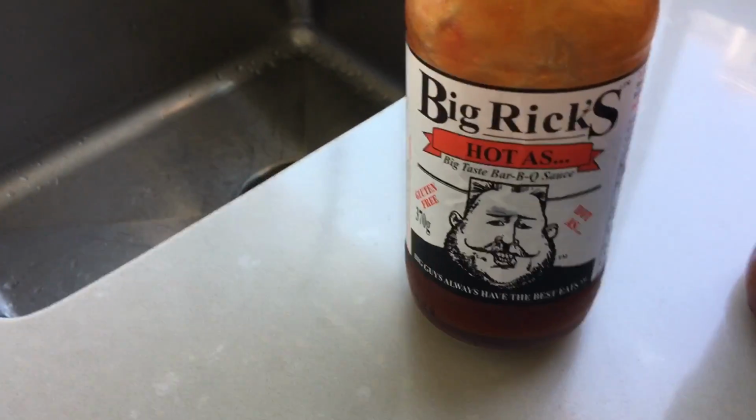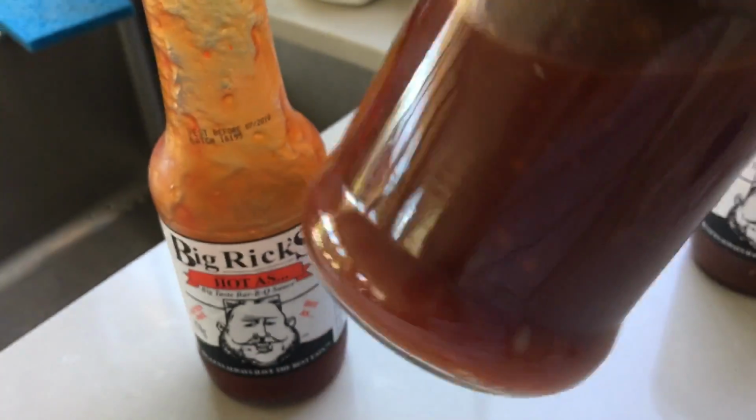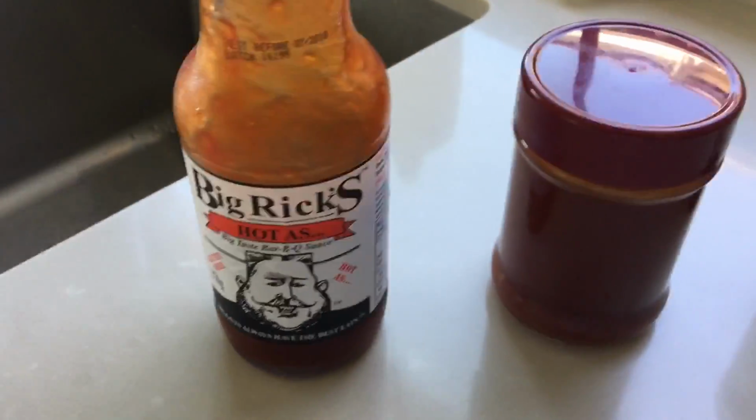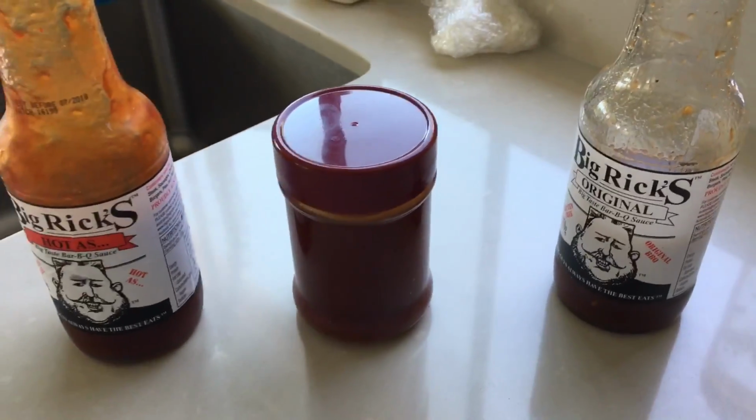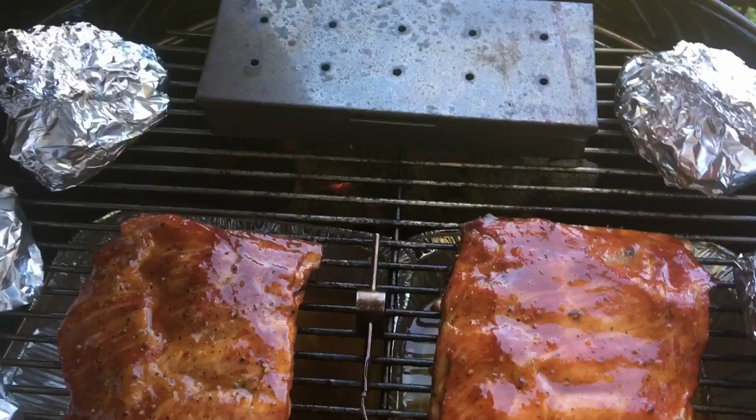50% water, 50% sauce. Then the larger rack I'm going to do with Big Rick's Hot As, which is a hot barbecue sauce. I've put a little bit into a jar there, once again half with water, and I've got that ready so that once I hit the 2 hour mark, I can baste.